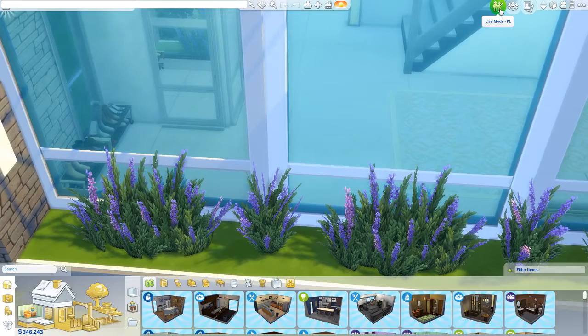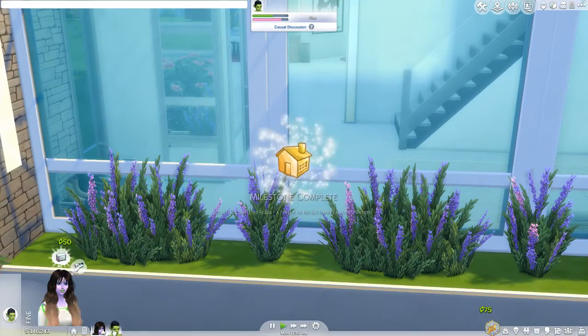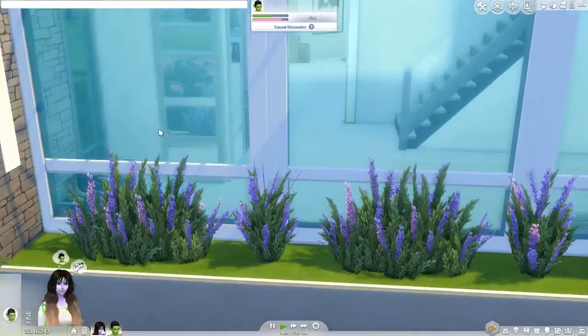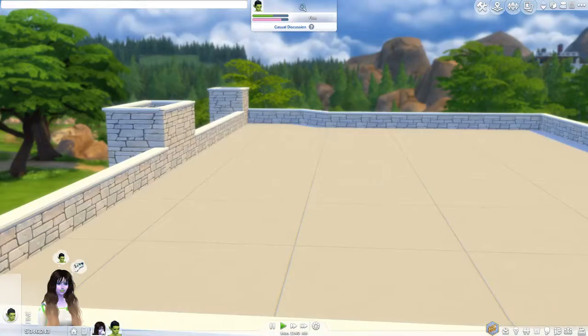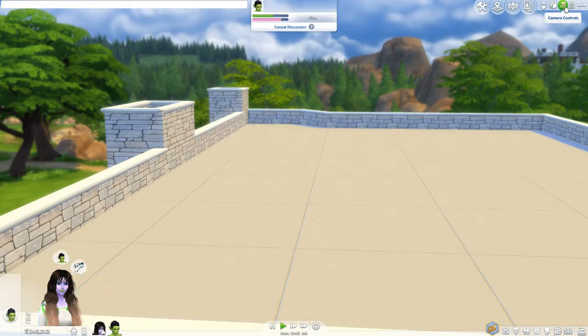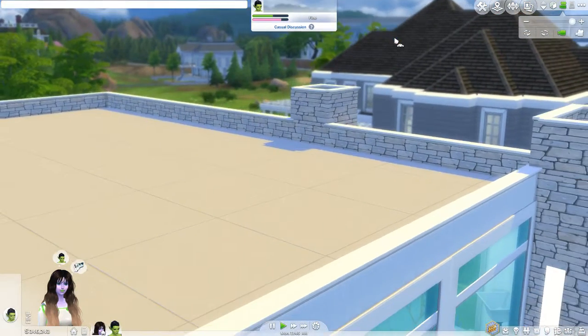Okay. Their house has been placed. Are they not just the most lovely couple you've ever seen in your life? I mean, they are just gorgeous. Here I am on the roof. I have no idea how I did that. I apologize. I'm still not real good with the camera on here.